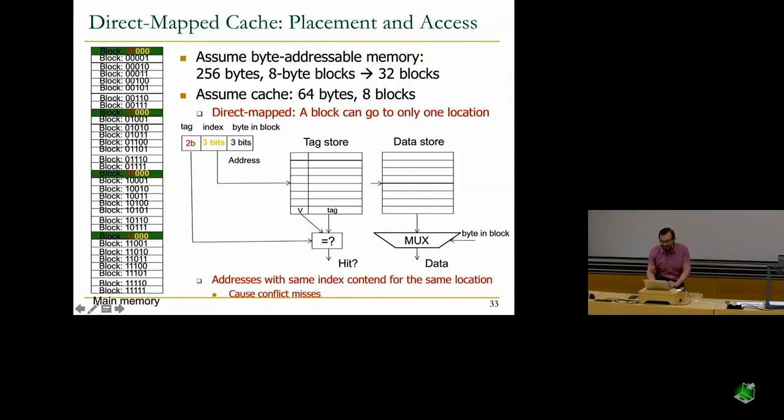You could have only space for one block, which means that you're going to bring block 0 first. The next access to block 8, you're going to kick out block 0, you're going to bring in block 8. The next access to block 0, you're going to kick out block 8, you're going to bring in block 0. And you keep doing that, and your cache is useless. You get 0% hit rate, even though you may be accessing only those two blocks, and you have enough space in other indices of your cache.